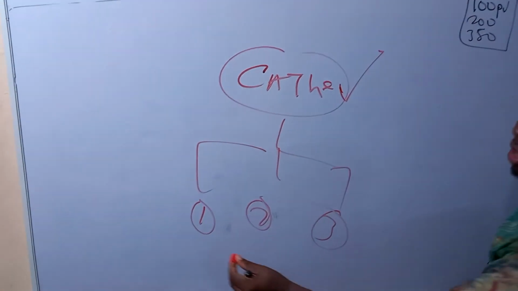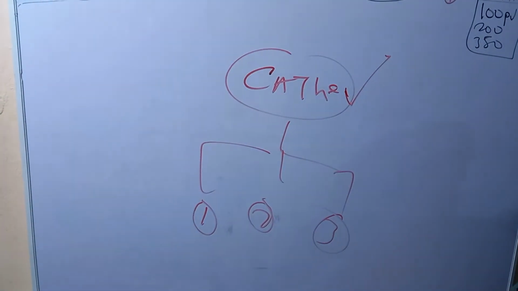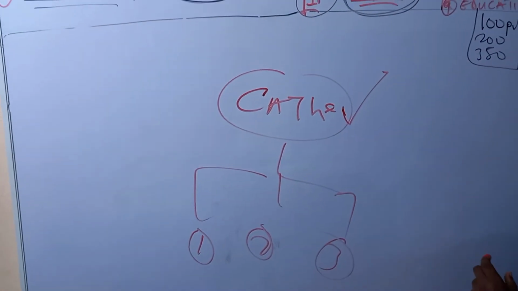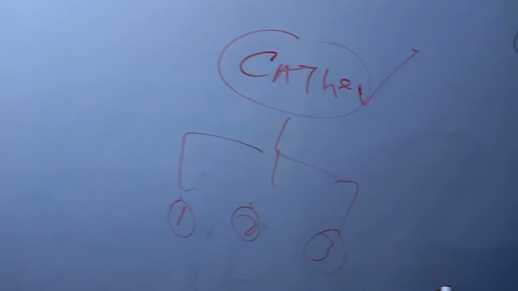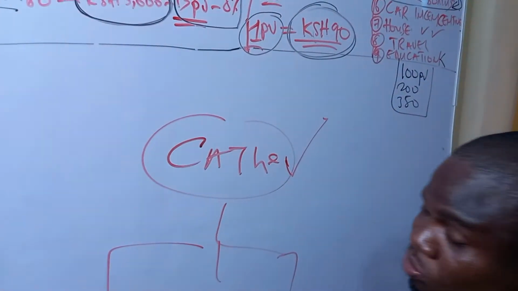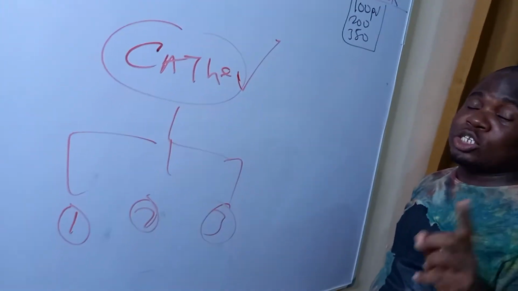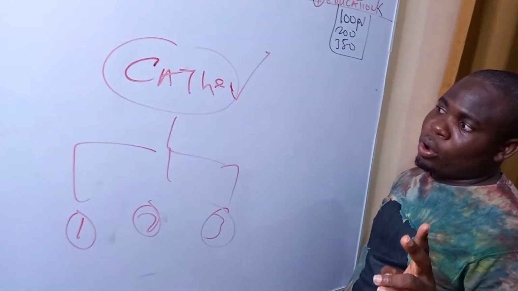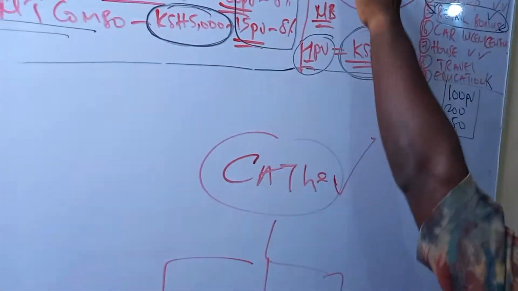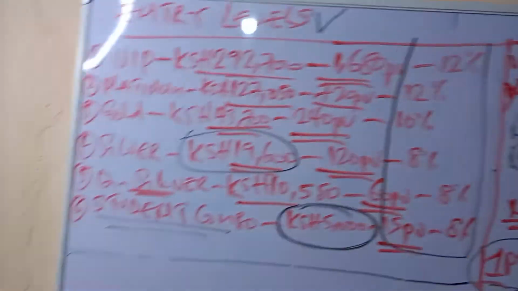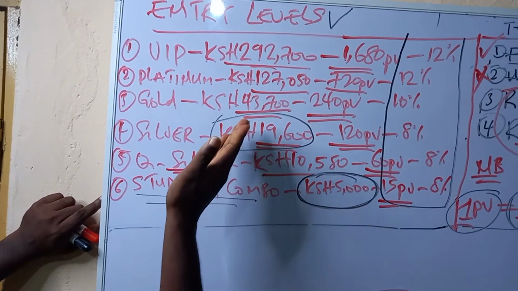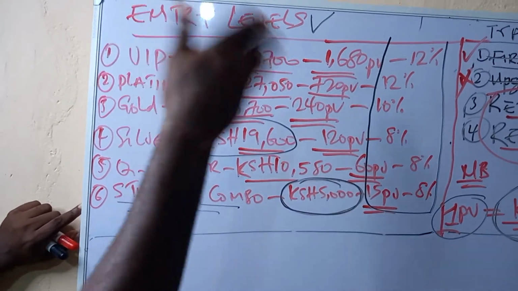She only gets paid when these 3 guys are the ones doing the upgrade order, and when also the company keeps the leg with the highest number of PV. So what it simply means is that if you have one person alone doing 1 million PVs, you've automatically given the person your Longrich your 1 million PVs. Okay, so your own personal purchase, if it is an upgrade order, only moves you from student combo to silver, silver to silver, silver to gold, like that.